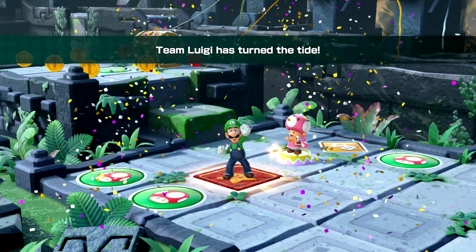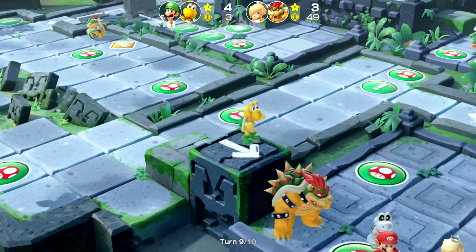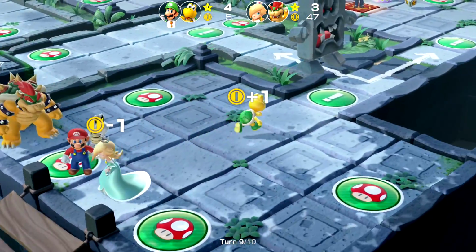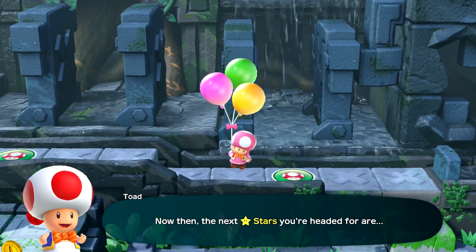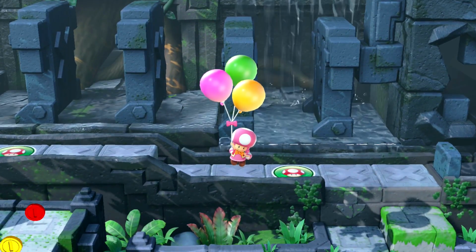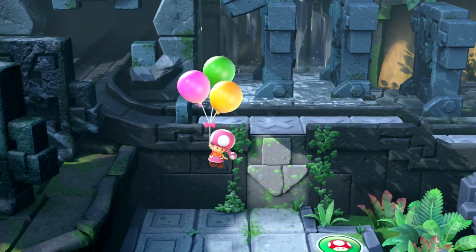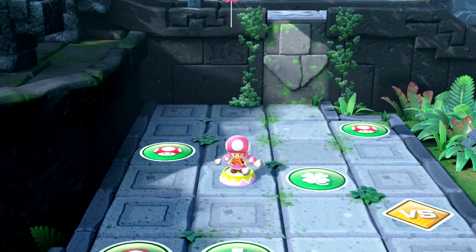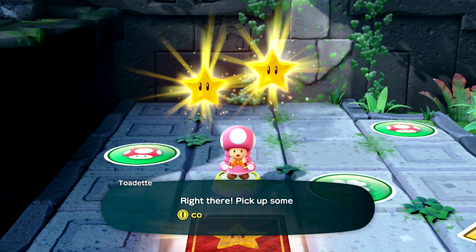We gotta work together on this one. They've turned the tide again. And Koopa's gonna move. I don't even know what he's gonna do except for take her coins because he's a jerk. That's it. Now then, the next stars you're headed for are, please, please, please move to the left. That's it, that's good. I hope we can get there before they do. That's gonna be really tough though. It might not be possible. They might be able to get to it before us. This isn't the last turn, this is the second to last.